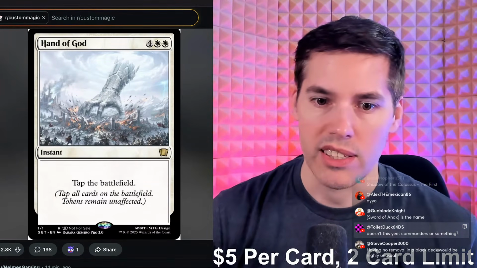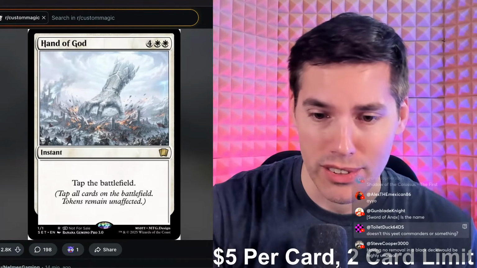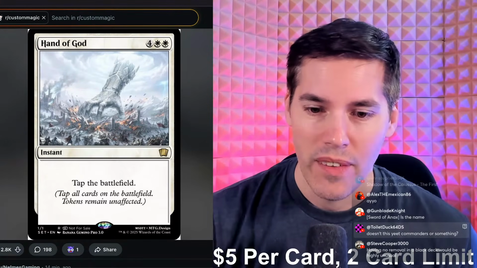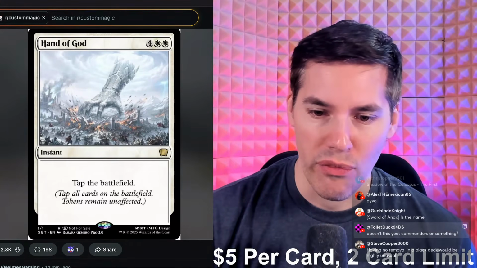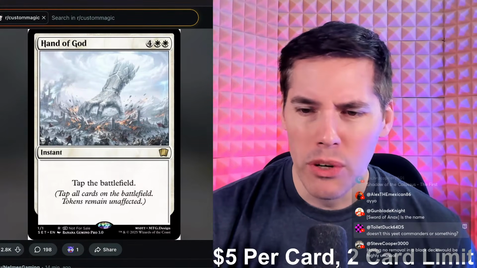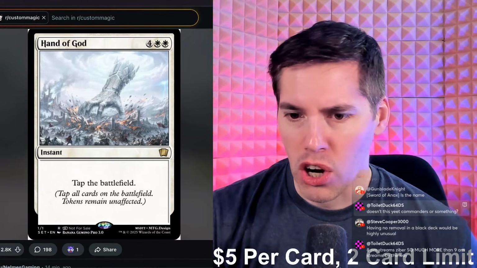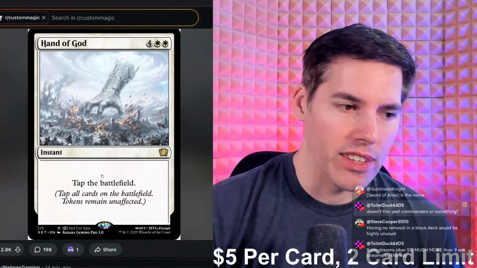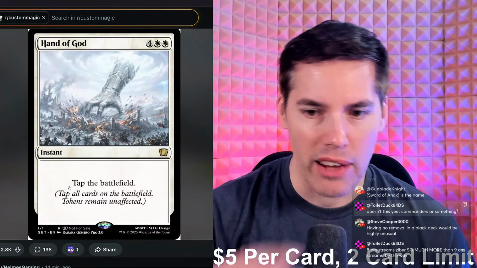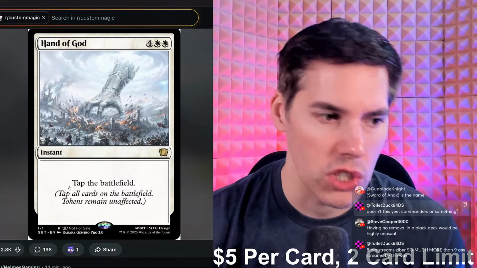All right, this is a 6-mana instant. Tap the battlefield. It sounds like an Un-card. Tap all cards on the battlefield. Tokens remain unaffected. Why would the tokens not get affected? Tap all cards. Oh, I see. Shouldn't it just say tap all cards on the battlefield, instead of saying tap the battlefield? Because if it's like tap the battlefield, I assume it's like everything, including the tokens on the battlefield.